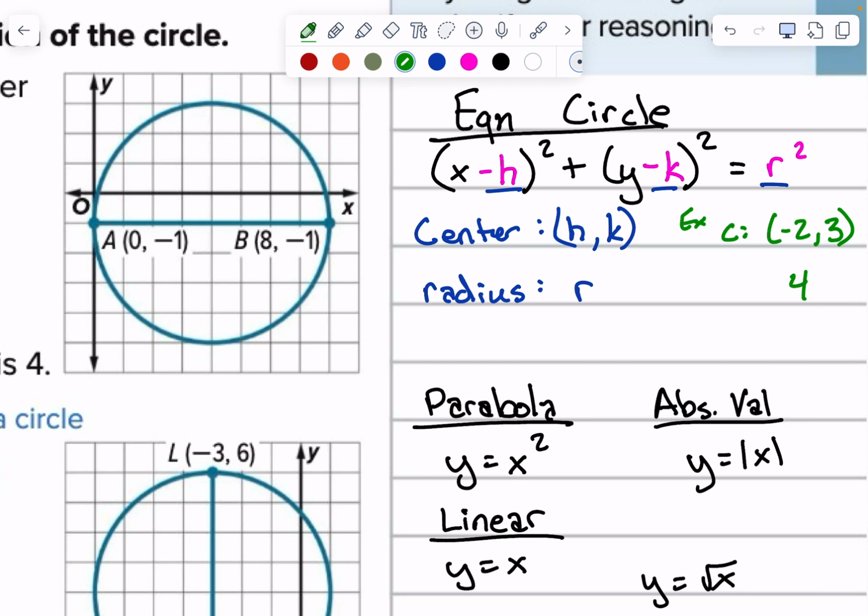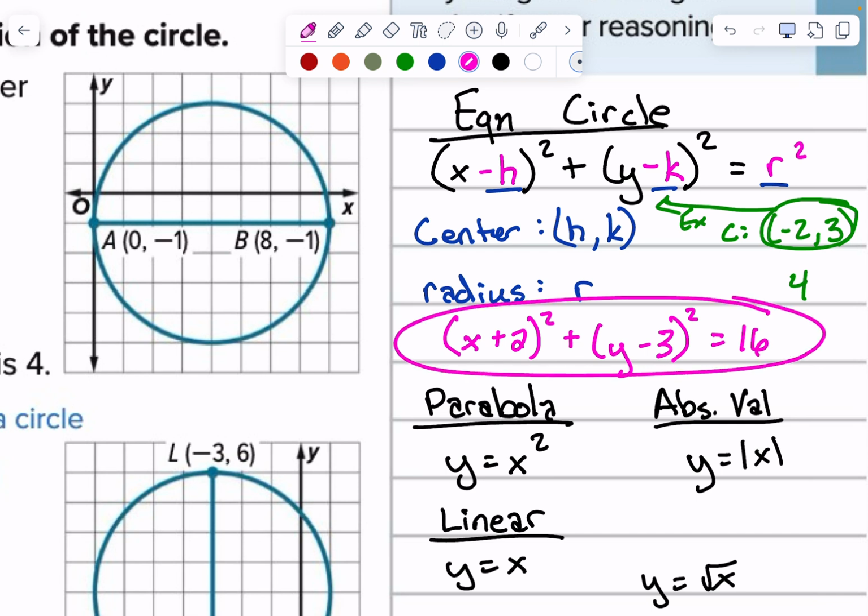I'm taking these numbers and plugging them in here and writing the radius. So I start with x minus h. Now, if h is already a minus, it will be plus. So this will be x plus 2. Whenever it's in the parentheses, it's the opposite sign of what it should be. This is -2, squared, plus y minus 3, that will stay minus, equals 4 squared, which is 16. There's the equation of the circle.